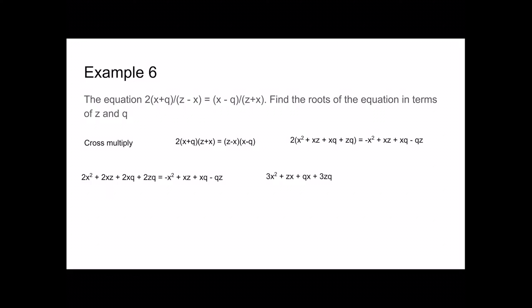And now you can start. One last step before you use the quadratic formula is to group together, so basically factorize the zx and qx into one. Okay, so for zx and qx, you can take out x as a common factor. If you take out x as a common factor, then you're left with z plus q, not x plus q. So you end up with z plus q multiplied by x.